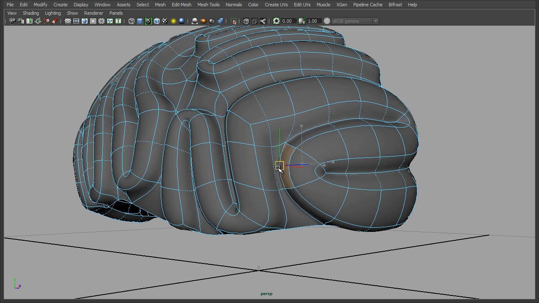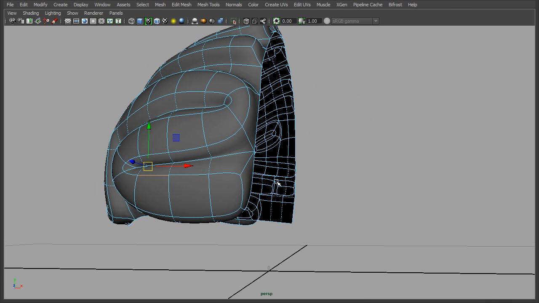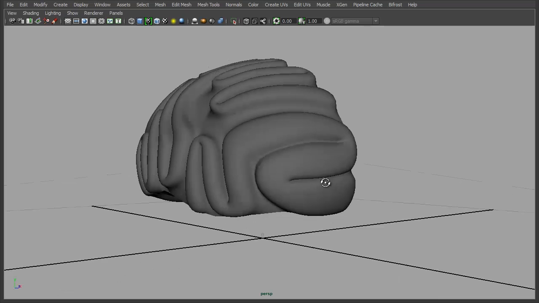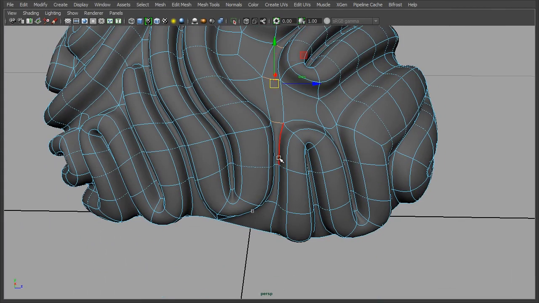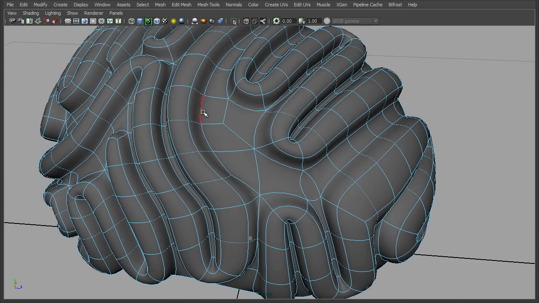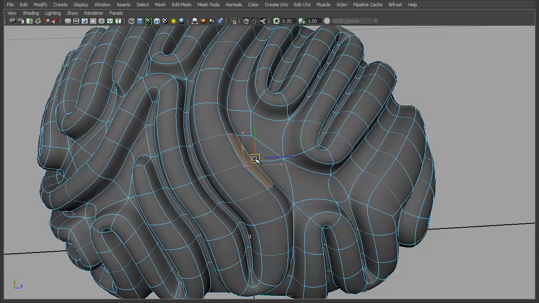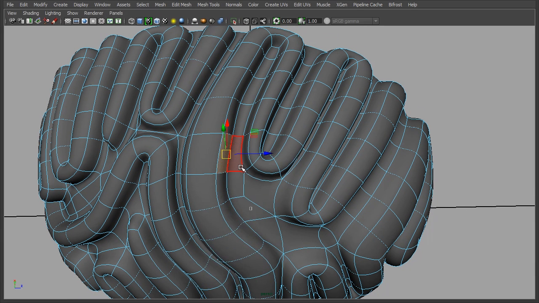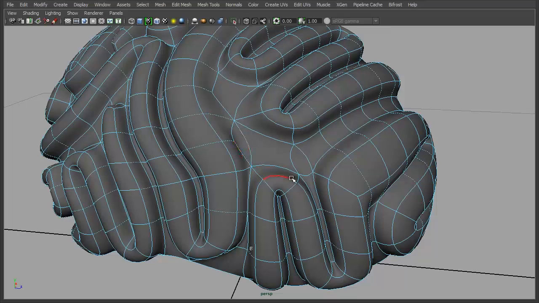And now it becomes more a case of pulling the geometry around. You know, we want these edges here to come together a bit more, just so we're getting those sort of bulging masses. And just make some judgment calls on certain areas. So this area here, we could collapse it all, make this a bit thicker, like so. I mean, we know we're going to be removing these edges here, so let's just follow those round to here. And obviously we don't want lots of triangles leaving in the model.